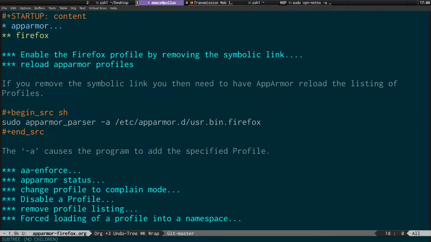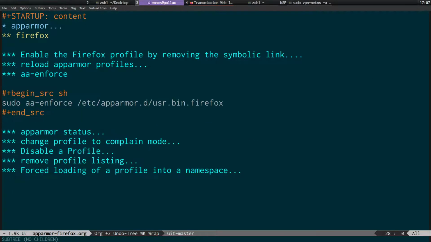after you've done that, you have to reload that profile with the apparmor_parser command and the path to the profile, and then you actually have to put the profile into a different mode, like enforce or complain.